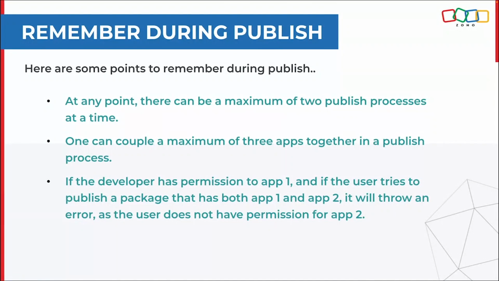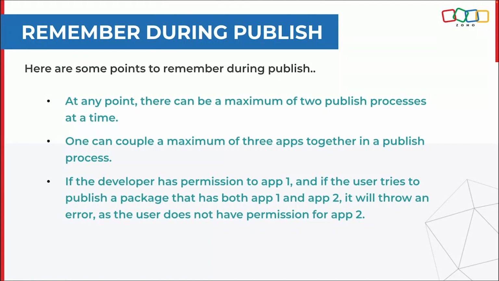Let me explain this with a small example. You have a developer called Kevin, and Kevin is a developer for app 1. So he is working on this app, and you have assigned him as a developer only for app 1. However, Kevin has been using lookup fields or custom functions from app 2, and now app 1 is dependent on app 2. So he has added these lookup fields in the form, and he has called those custom functions from app 2, which is an environment enabled app.